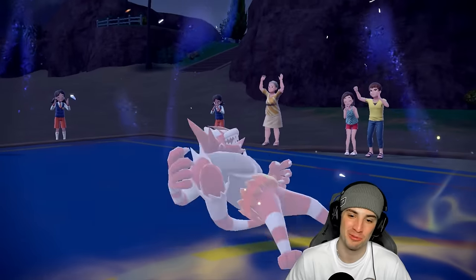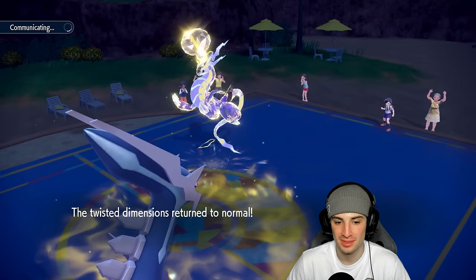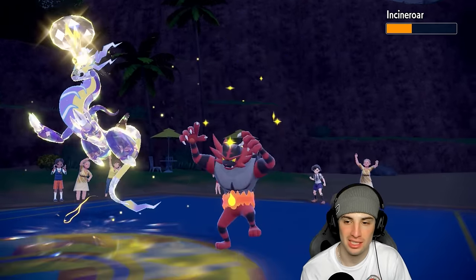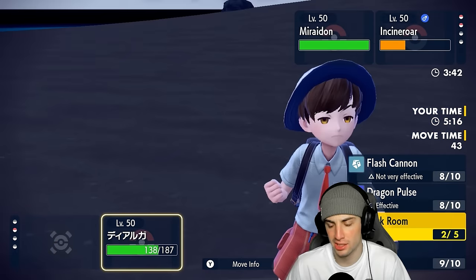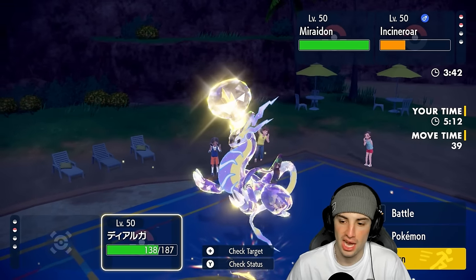Probably should have gone 2-1 if we didn't lose to the crit in match number 1. But hey, I feel like we showcased this Dialga team rather well. The Trick Room's gone. They're going to throw out Incineroar. They can just Fake Out me. Another Electro Drift pretty much KOs me. This thing is just ridiculous. Miraidon is just insane. I mean, I could protect this turn. Is there a way I can win this game? No, there's not. I'm just going to run this one.